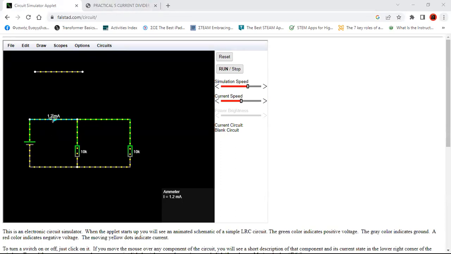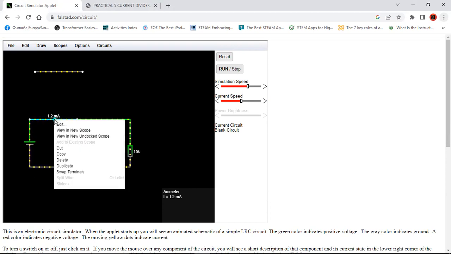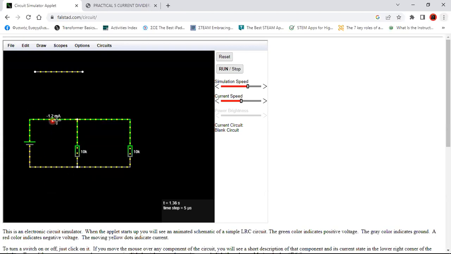You see now, I'm going to explain you something. If I want to change the polarity of the ammeter, which means the direction of the arrow of the ammeter, I can make a right click on it and we have to swap the terminals. Here on the last option, swap terminals, and it will be in the opposite direction.